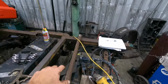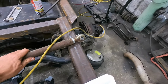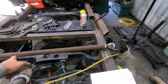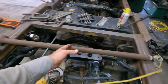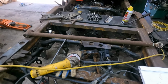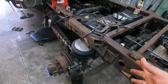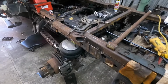So I need more clearance, more, what do you call that? So we got a Heim joint. This is off the second gen project from way back when, because it still ain't done. But I didn't have one, so we're gonna be using this bar. I'm gonna get a new joint, make sure this is cleaned up a little bit. We're just gonna cut down this bar to where we need it, weld on a new bushing, and that should work out there. And then we'll gusset that whole bracket in and make it nice and strong. So I'm gonna get to work cutting this off, reinforcing, and then we'll get a measurement on our drop down pieces, get those cut, and let's try to get some work done today.